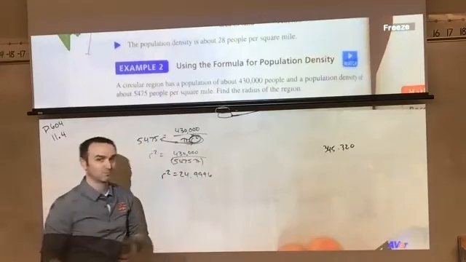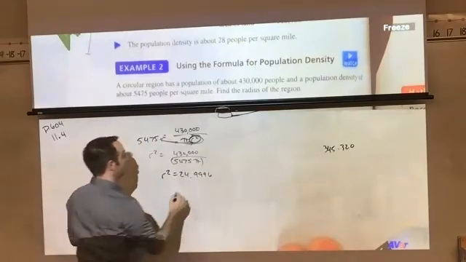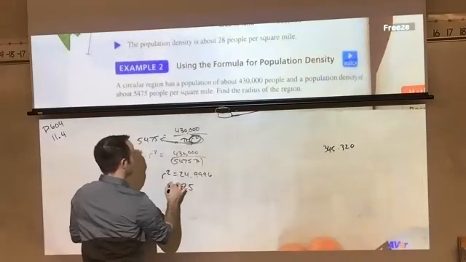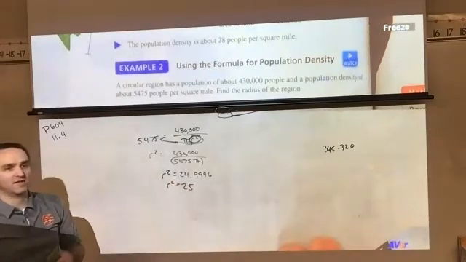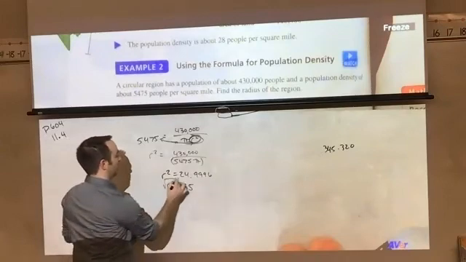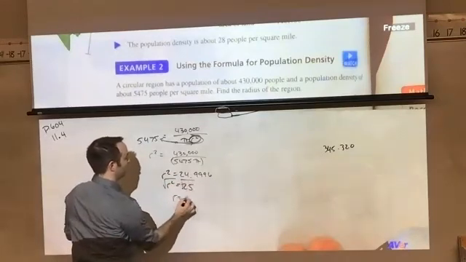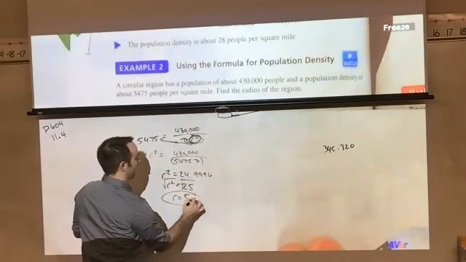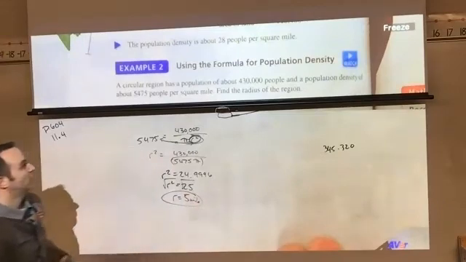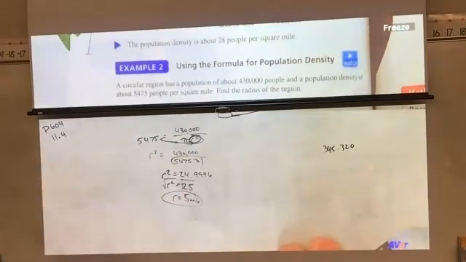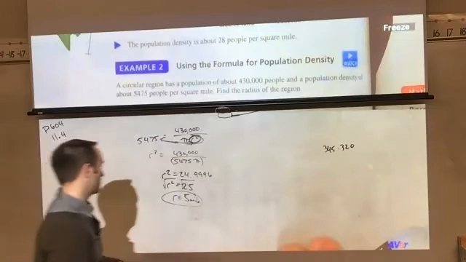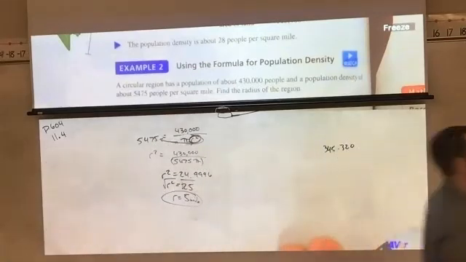Well, that's pretty darn close to 25, right? So basically, we're saying the radius squared is 25. Remember, we don't want radius squared, though, we want radius, so we are looking at 5 miles for our radius. Okay, you got to have that label on there as well. You're going to have to trust me that that says miles.